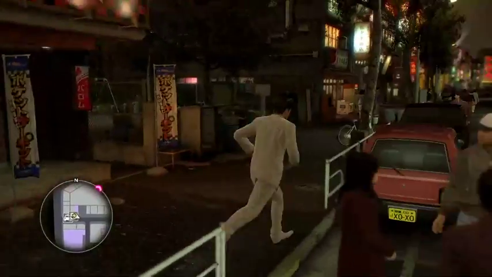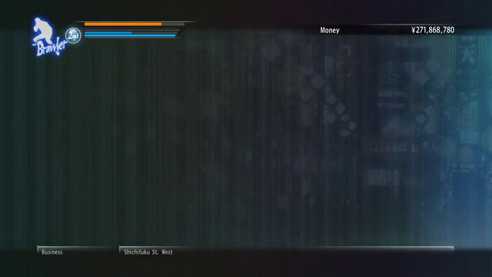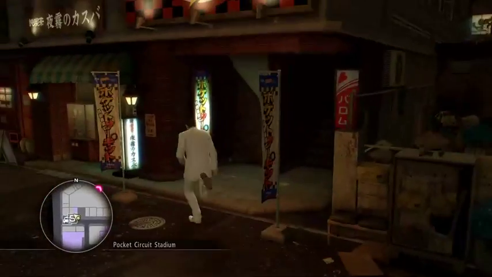Don't know why I was standing out here unless I was doing some pocket circuit stuff. Oh yeah, that's right, because I needed to have the pocket. I need to have the pocket circuit for business, don't I? Do I have it? No, I don't. Right. We have to do a little bit of pocket circuit stuff.